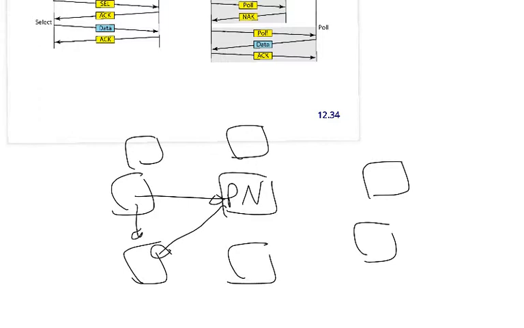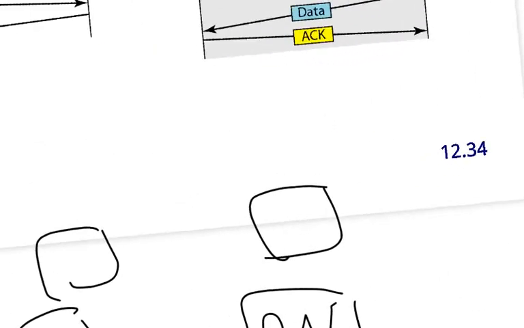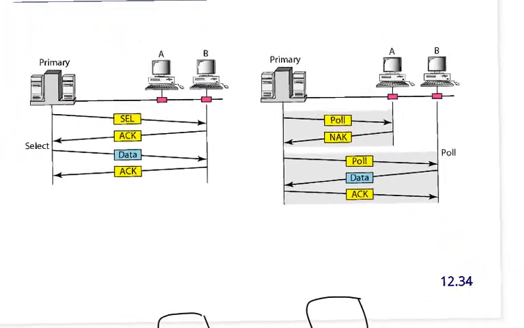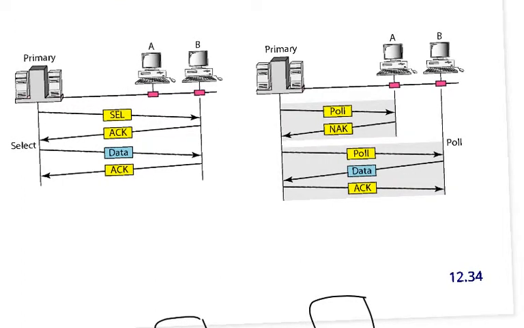So that's the main reason that we need to have a primary node to organize who can send and who can receive. Okay? So the way we do that is that the primary node will have, as we said, a downlink. This is the downlink scenario. So this is what we call downlink. And this is what we call uplink.